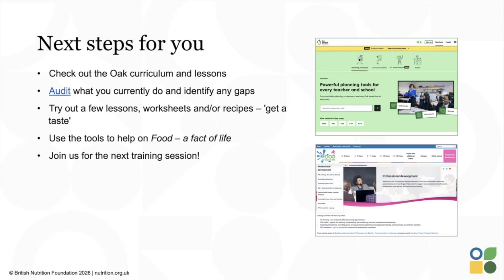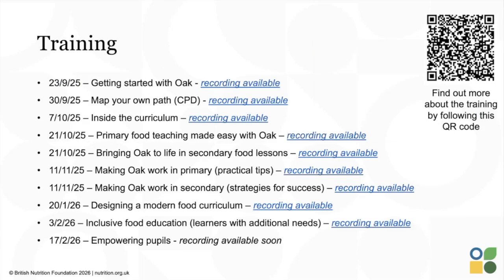And although we've got join us for the next training session, unfortunately this is the last one, but do have a look at all of the recordings that we've done so far, and also the PowerPoint presentations. So when you get this presentation, all of the links are available to the previous sessions. And as you can see, we've covered lots and lots of different topics over the last few months. I can't believe we started this back in September, talking about getting started with Oak. And now we're finishing off in February, looking at empowering your pupils. So we've sort of come full circle almost.